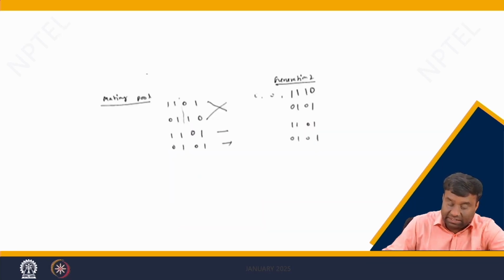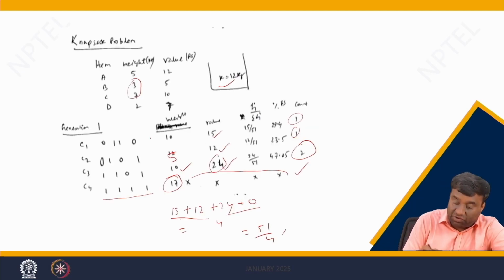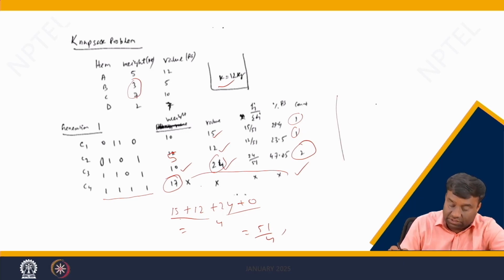So in the next iterations, we will solve chromosome 1 for a single time, so that is 0, 1, 1, 0. Chromosome 3 is selected for 2 times. So we are writing chromosome 1, 1, 0, 1. Next also 1, 1, 0, 1. And then you can write 0 1 0 1.